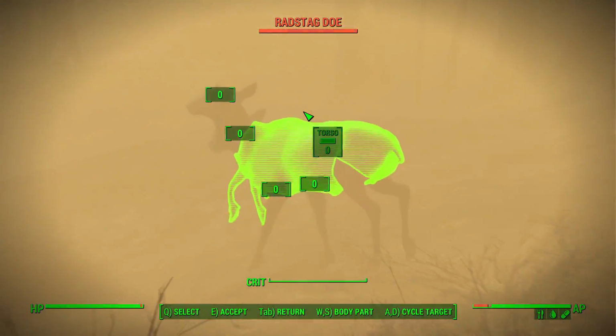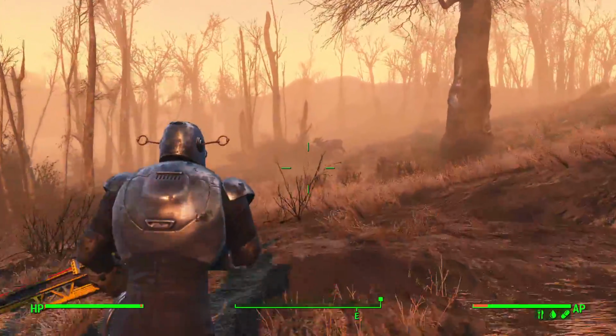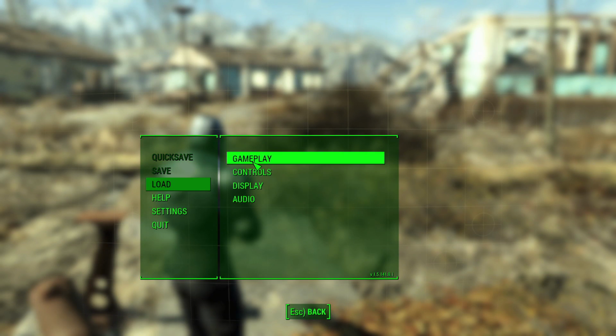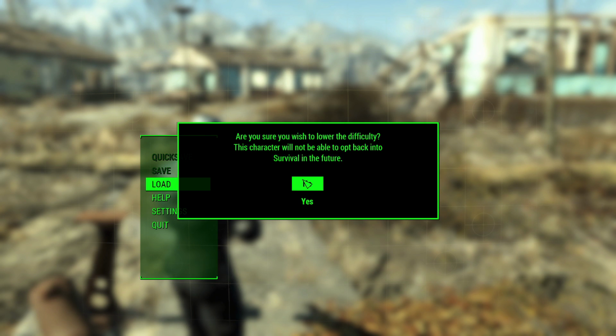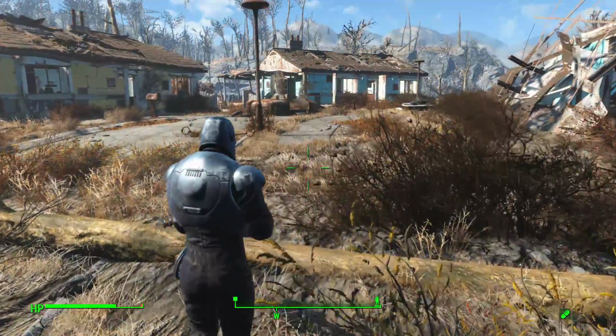Next, you can just change your game to survival mode. It doesn't matter what character you're on, but once you do that, you can't change it back unless you never want to play survival mode again. This means you can put your super high level characters in survival mode, but be sure and make a save before you do so, because if you change your mind and want to go back to very hard, for example, you will not be able to play survival mode again on that character. It'll give you a little prompt, you just can't do it again. So it's a pretty big decision.